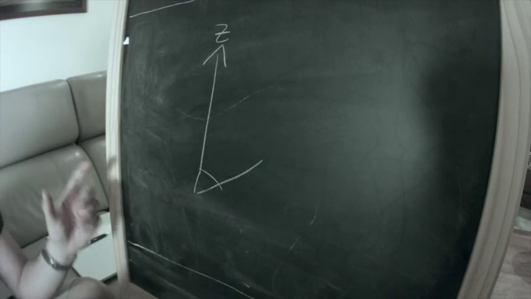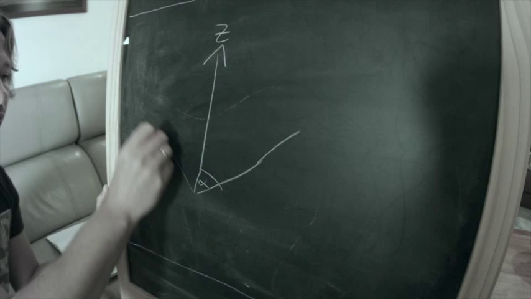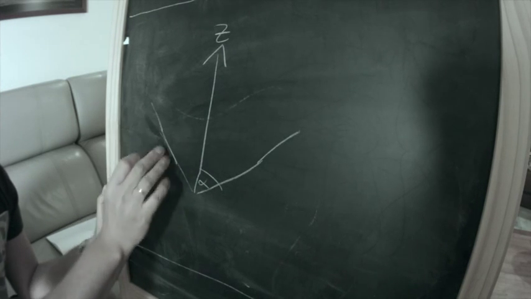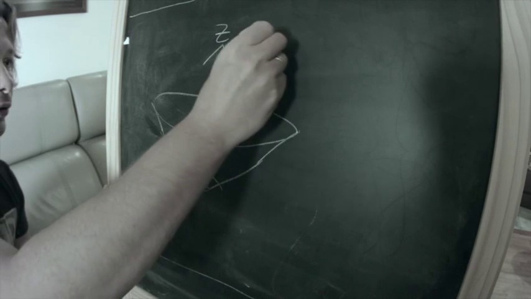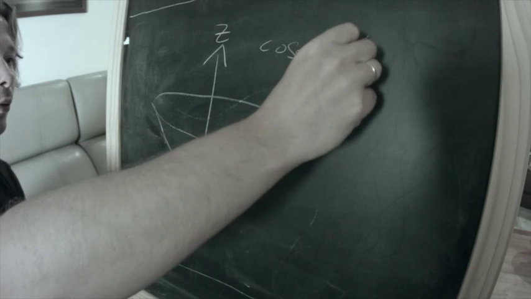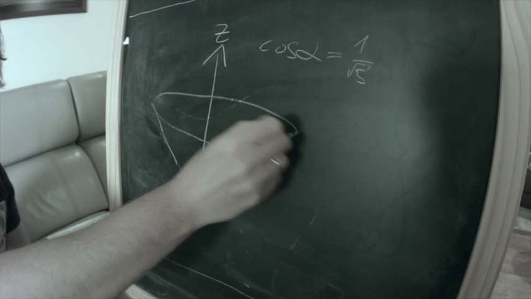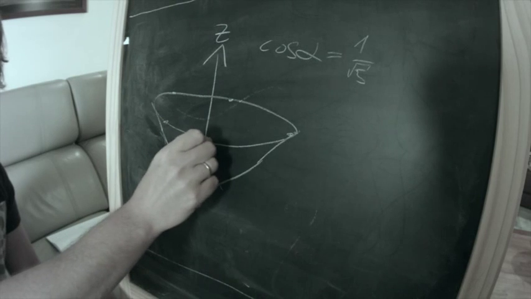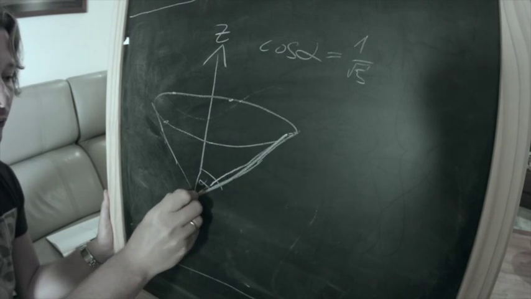We are going to define a cone which is tilted with respect to the z-axis, where the dilation angle with respect to the z-axis is alpha. You can imagine that it's in 3-dimensional space, and this cone looks like that. If you choose the angle alpha such that cosine alpha is equal to 1 over square root of 5, you will find that on this circle you can find 5 points, equally distributed. You basically take the whole angle 2 pi and divide it by 5, so 2 pi by 5, and then you draw 5 vectors pointing from the origin to these 5 points.